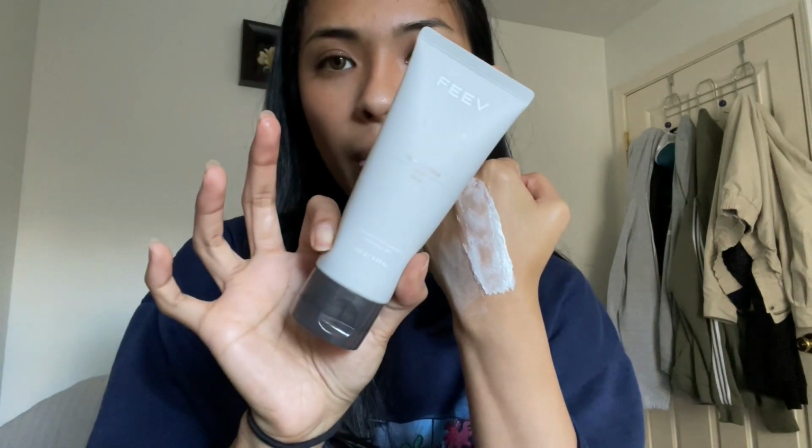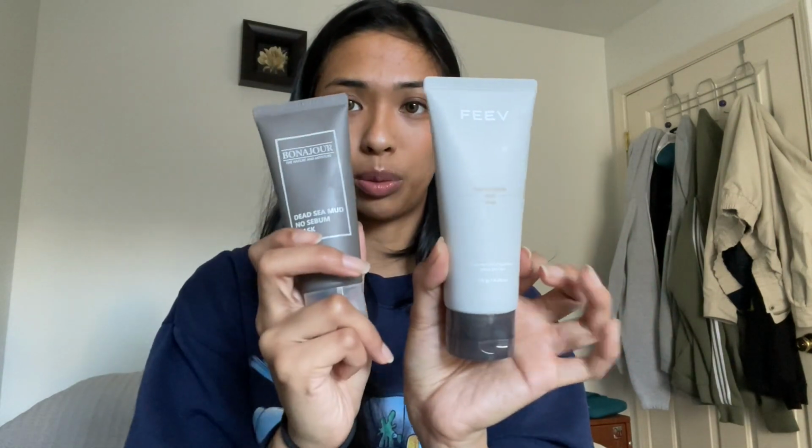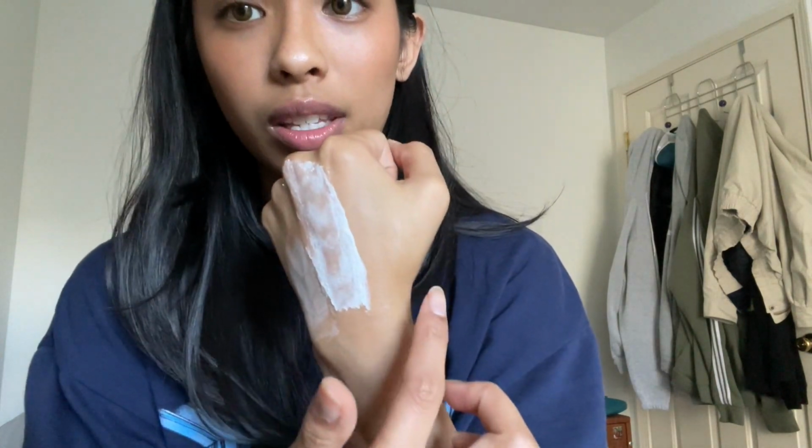This mask is basically a combination of these two, and I really do find that it works. You'll see it absorbs into the skin so nicely, and when you wake up the next morning, your skin just feels rejuvenated, re-moisturized. It's just great. Out of all three masks, I would recommend these two the most, and this one as the number one. Number one, number two, number three. That's how I would rank those, because this is amazing. Truly, you can even just see it on my hand, the difference. There is no debate on that. So those masks I would highly, highly, highly recommend.